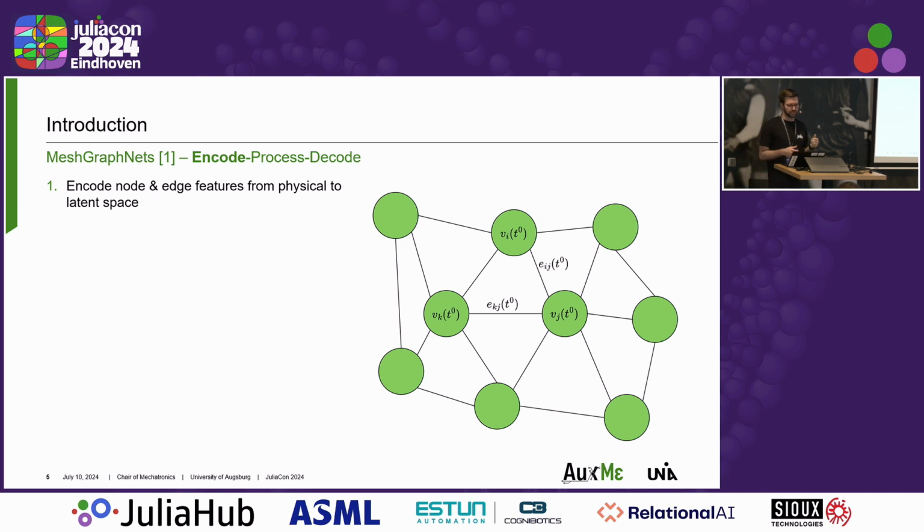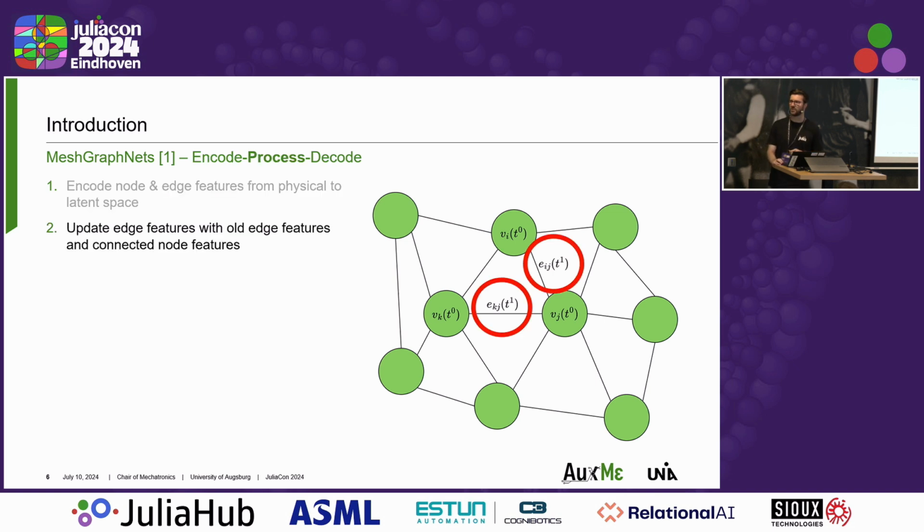So in the first step, the encoder is just there to translate our features from the physical space to the latent space. And that is what you have then in the graph. I will update the graph on the right so you can follow along. So there you have the node features, as I mentioned, and the edge features. This is just to have the relative vectors and their length. So you have the relation also as an input of the system.